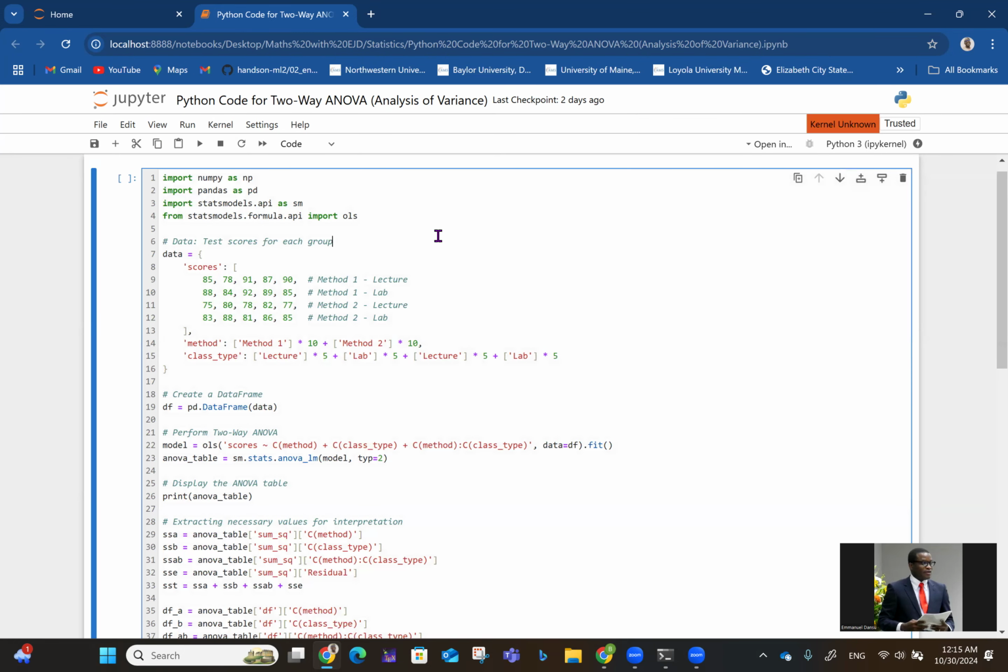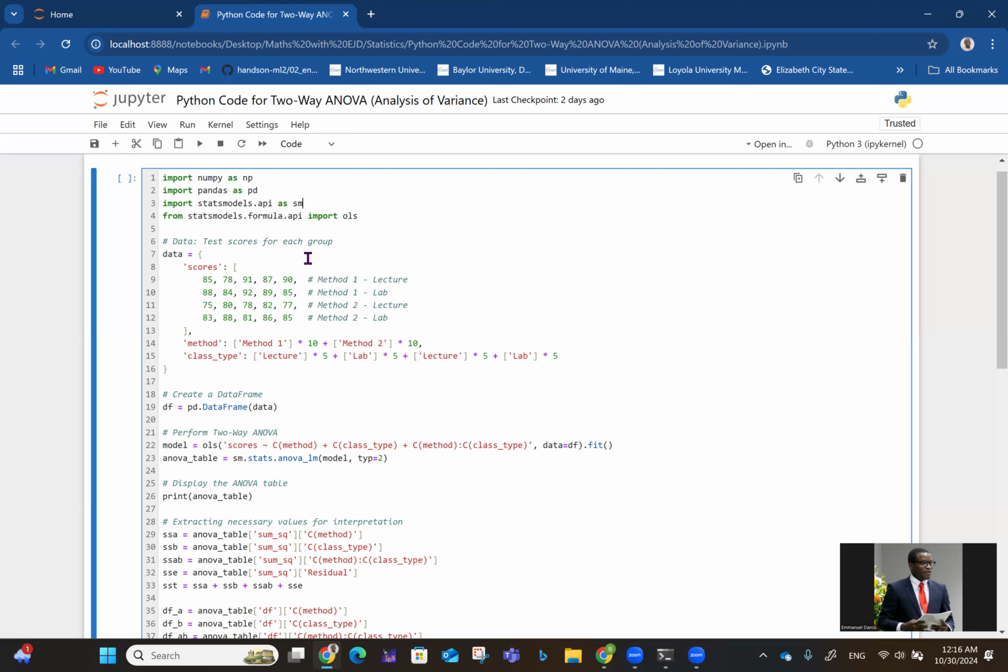All right. So instead of going through all that stress, you can easily just come and write Python code like what you have here. From lines 1 to 4, it shows the libraries you have to import. You need NumPy for numerical Python, you need pandas for data analysis, you need statsmodels, of course, for this statistical analysis. Then we also need statsmodels for ordinary least squares. So from statsmodels.formula.api you have OLS. So we need least squares, we need the statsmodels itself, and then we need NumPy and pandas. So those are the four libraries we need.